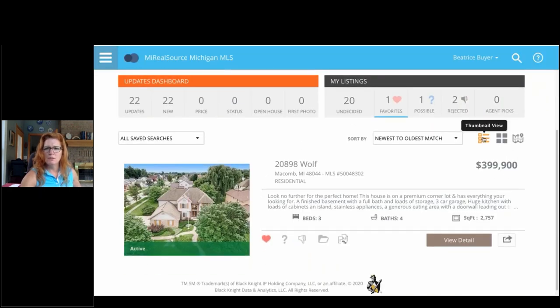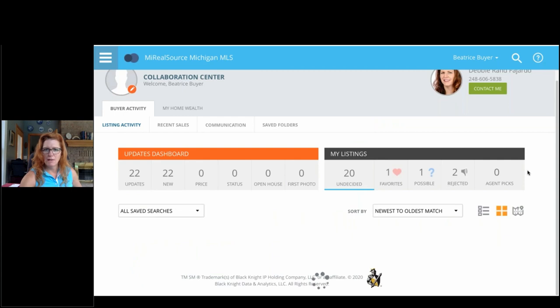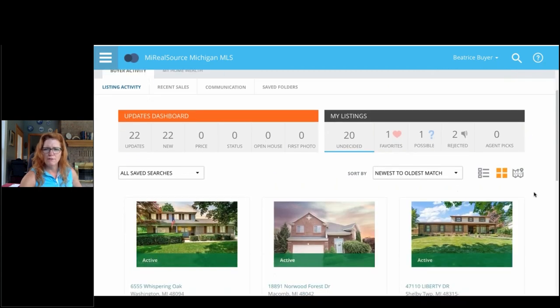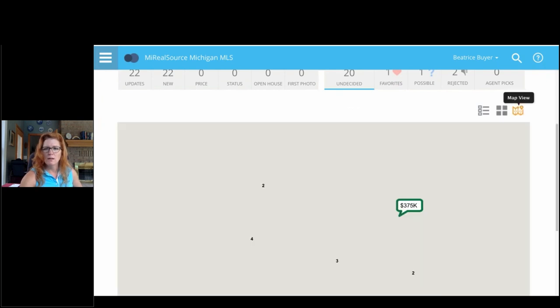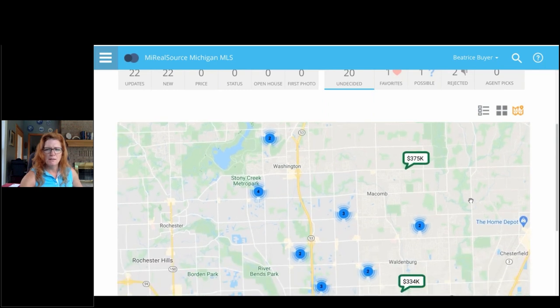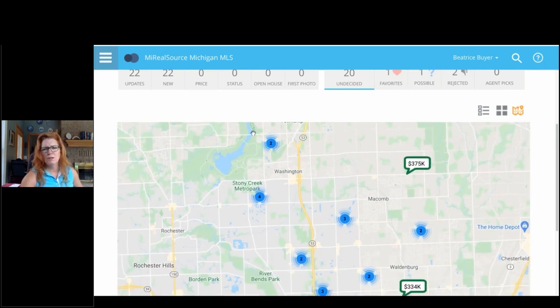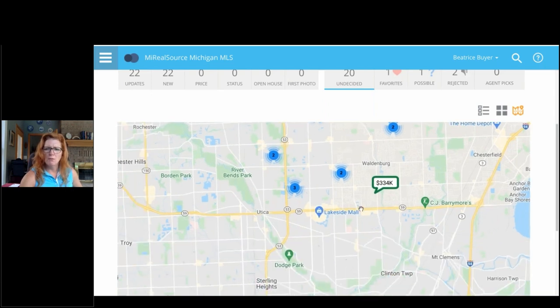So there is also a tile view. So if they want to see it, can't on the one favorite, it doesn't really have a whole lot of impact. So there is your tile view and all the undecideds. And there's also the map view as well. So remember, this is your client's experience. So if they know they want to be somewhere, maybe Washington was a little too far out, she can simply mark those as her rejects. See, but remember, there is nothing below All Road because she said not to.